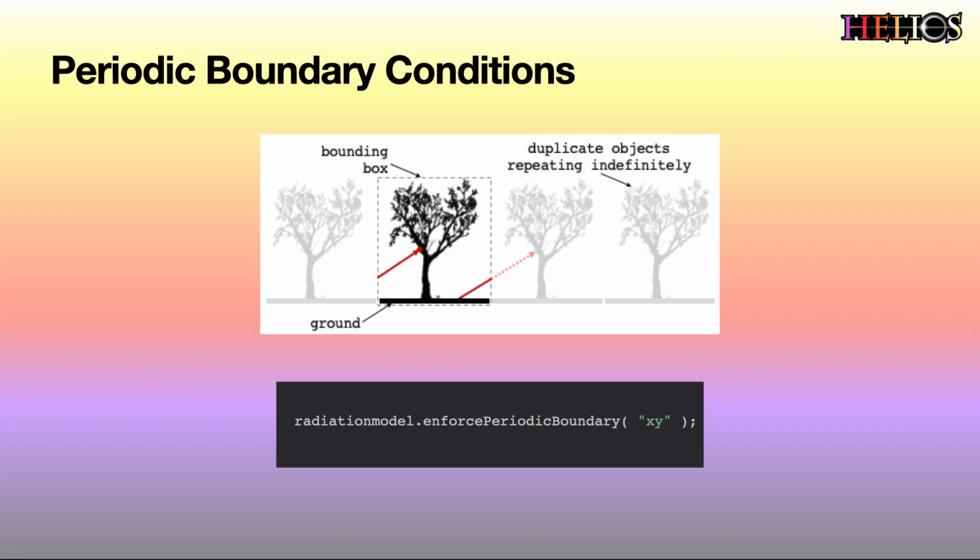I'll talk about this in a future video, but the biggest source of user error when using the periodic boundary conditions is you need to make sure that your ground extends further in the horizontal direction than any other of your elements above. So you don't want, let's say, branches that are kind of hanging over the edge of your ground. In that case, it's going to take a bounding box, but then you're going to get kind of this gap in your ground. You want your ground to be the widest object so that it forms this solid plane in your repeating domain. Otherwise, you'll get light that can leak, diffuse light that can leak up from those gaps in your ground if you don't have it extending further than any other objects above.